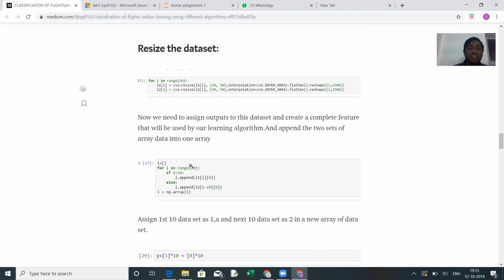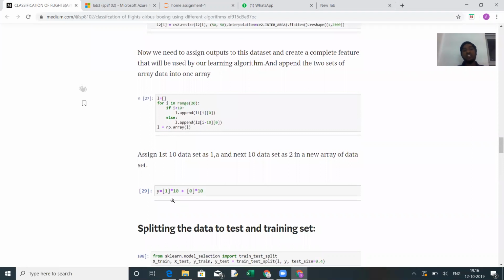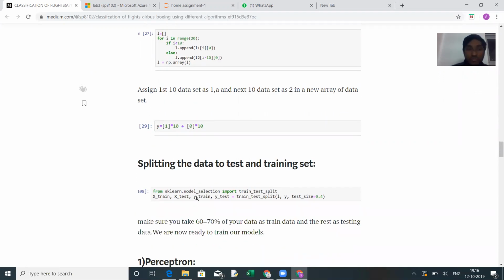The first 10 are inserted into one array and the other 10 into another. I've initialized the first 10 images as 1, which are Boeing, and the next 10 as 0, which are Airbus.